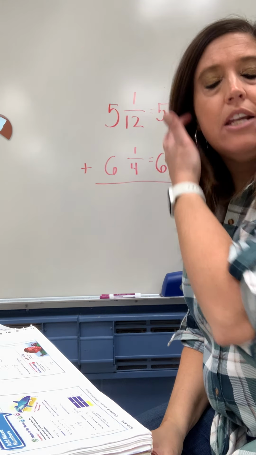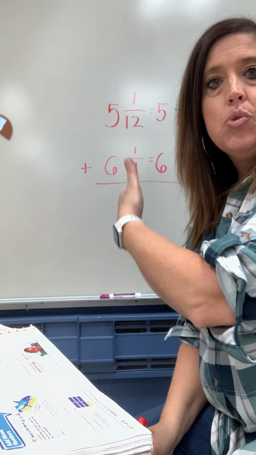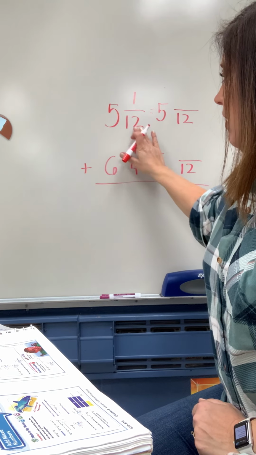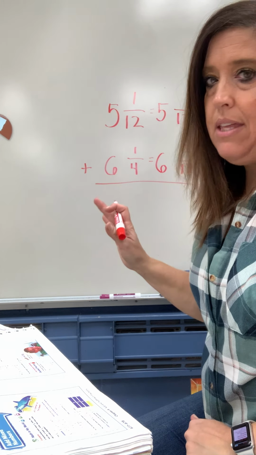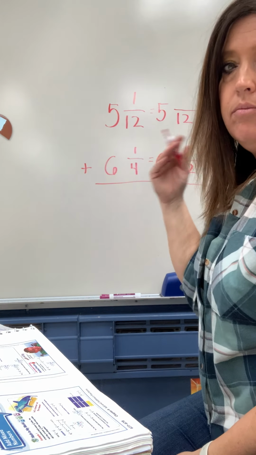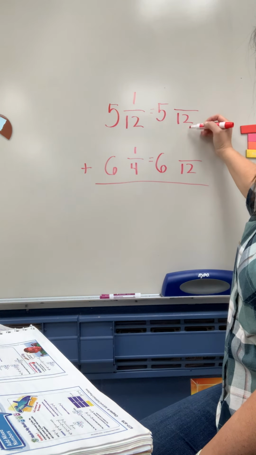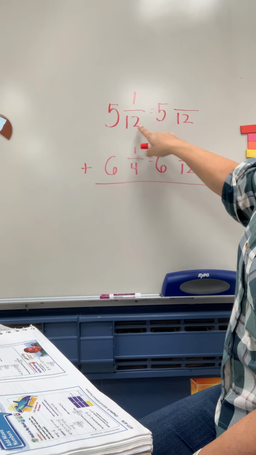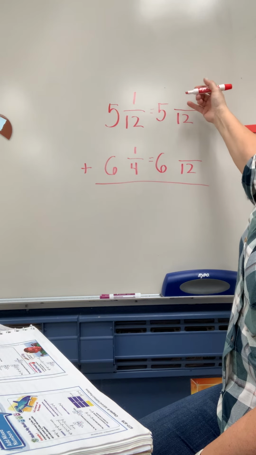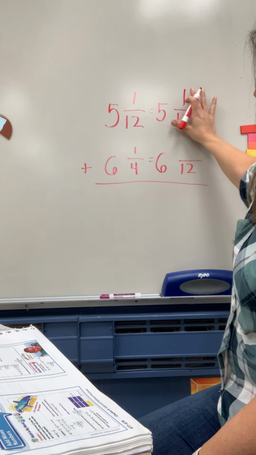So I don't want you to think that just because I've always been able to use one that's in the original denominator problem, that it's always going to be that way. It's not. It just so happens to be the way it is right now. In this case, 12 will work. 12 was right here, so I'm not changing anything here. I'm leaving that amount the same.